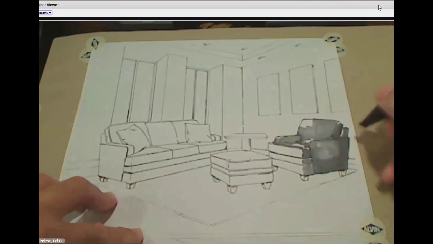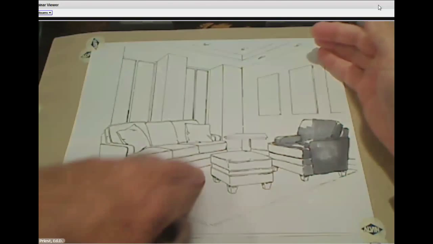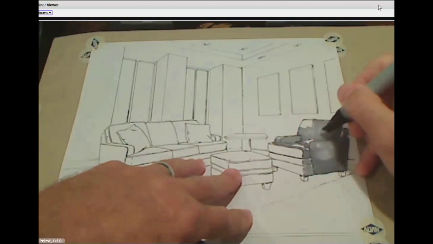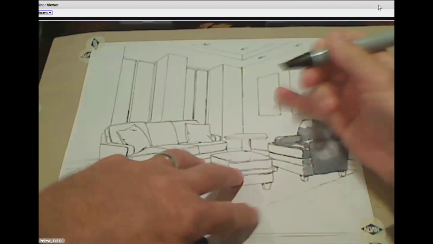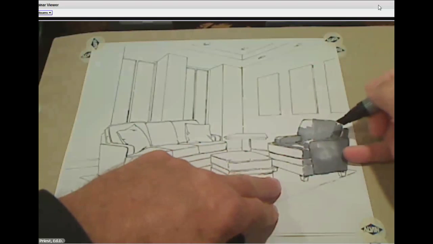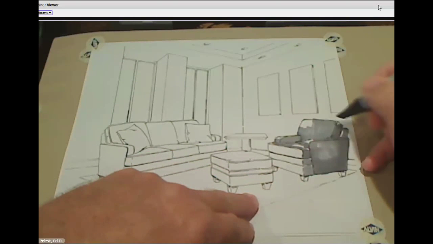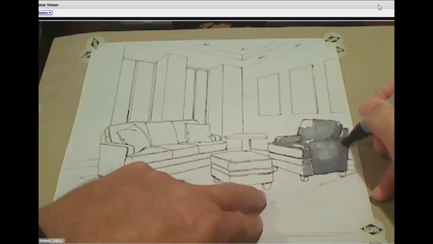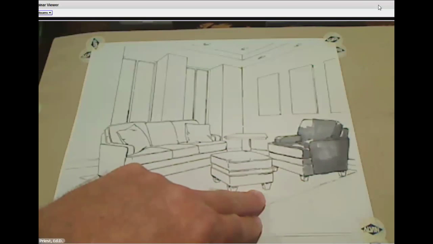Okay? So, what I'm doing is, you can see here, I've just done some single strokes in areas, and as marker dries, marker becomes lighter. All right? If you go over marker while it's wet, you get a little bit of a blended quality.